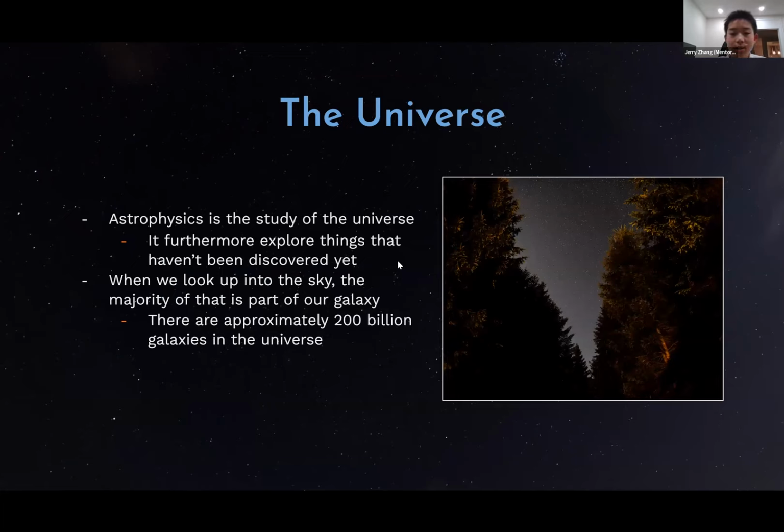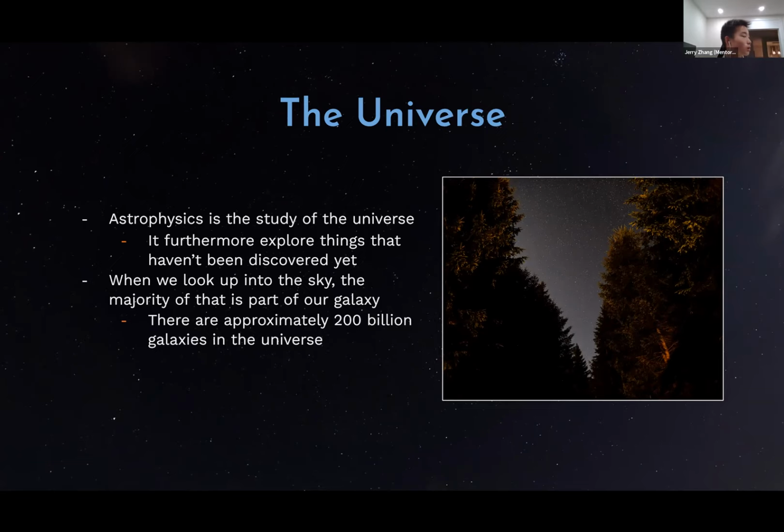Basically astrophysics is the study of the universe. So it's to explore things that are beyond our Earth, and to learn new things about stars, about black holes, about the creation of the universe. And astrophysics is also part of finding extraterrestrial life. If you don't know what extraterrestrial life is, it's basically aliens. It's life that isn't from Earth.